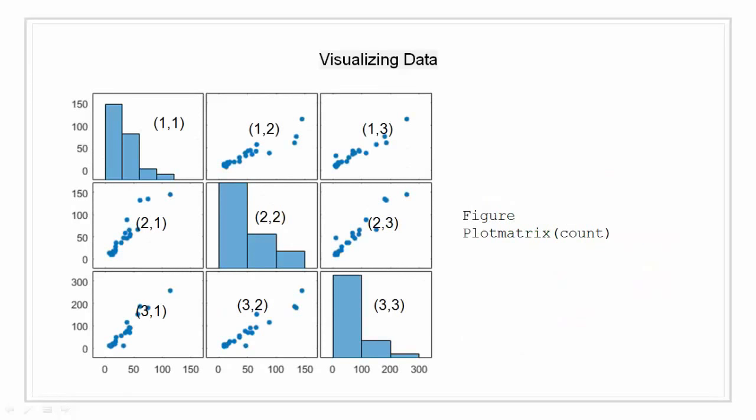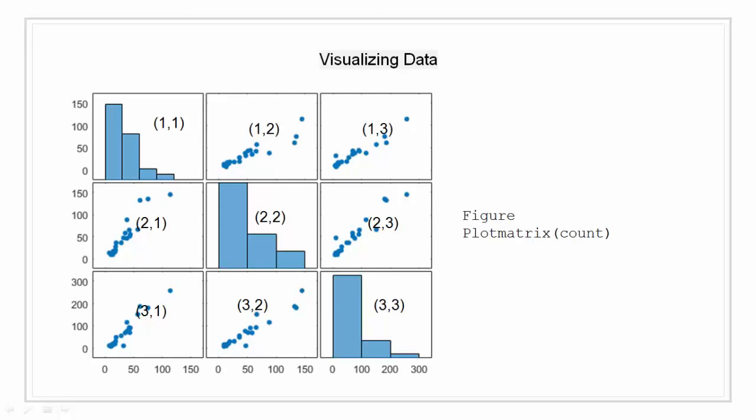The plot matrix. The plot in the ij-th position of the array is a scatter with the i-th variable on the vertical axis and the j-th variable on the horizontal axis. The plot in the i-th diagonal position is a histogram of the i-th variable. What does this mean? In simple terms, plot 1-1 is a histogram of intersection 1, plot 2-2 is a histogram of intersection 2, plot 3-3 is a histogram of intersection 3.